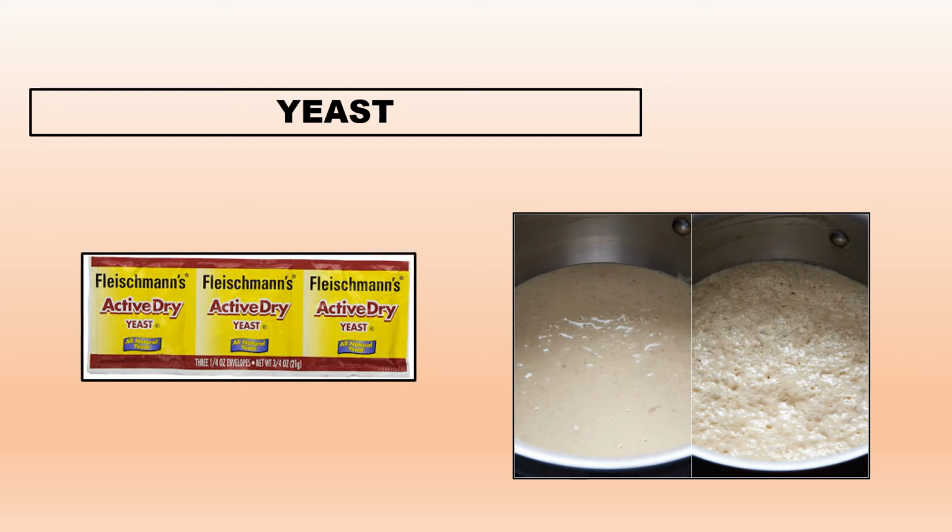This is the type of yeast we use. We try to use the packaged yeast. It's a little bit easier to just count the packets. They're measured out precisely. This Fleischmann's is a very good product. It's very reliable. If you can see in the picture to the right, this process is called blooming, where you put yeast in warm water at the correct temperature, and it will actually activate, creating carbon dioxide, which makes the dough rise, which makes it lighter and fluffier.